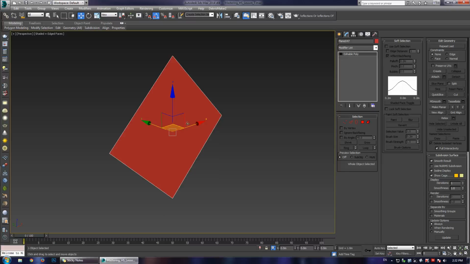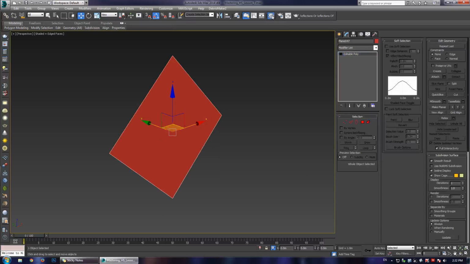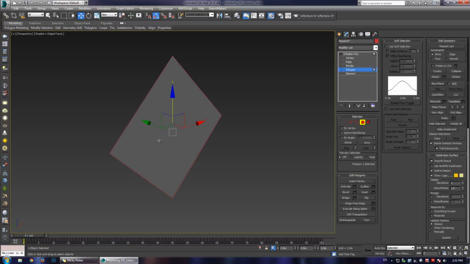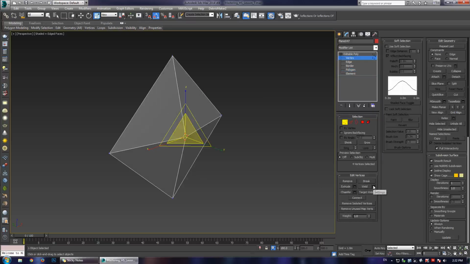Okay, with this single polygon now created, I'm just going to select the inside, and first, let me just assign a material to this. And I'm just going to bevel it out. You'll notice I've left everything on those settings pretty straightforward, because now I'm going to go to the scale, and I'm just going to bring that in. I'm going to right click and convert to vertice, like we've done in the past, and then I'm just going to weld this.